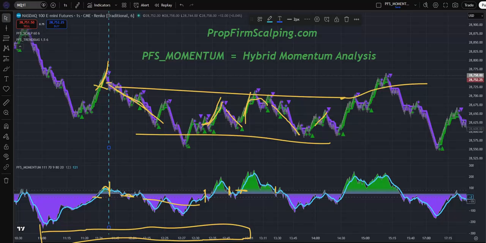You're getting something out of the entry, some excursion in your intended direction. Then it zero line rejects and it goes back below the lower dotted line. Okay, then it comes back and now it goes back above the lower dotted line. Get a decent little push of momentum. So that was just the junk fest of all junk fests.